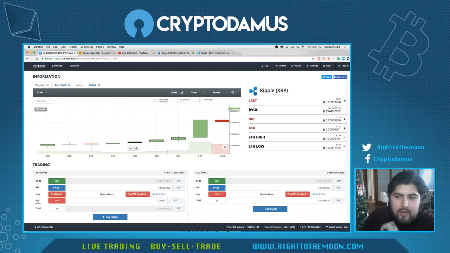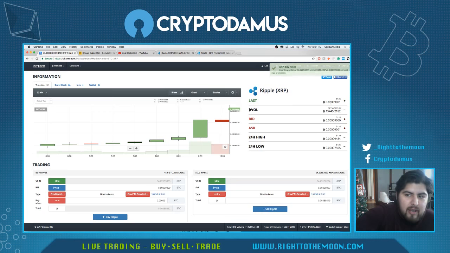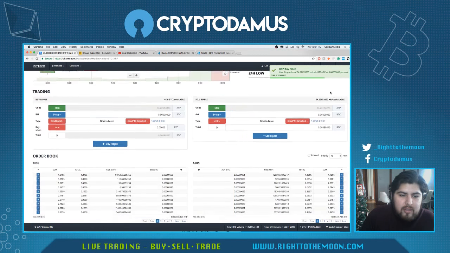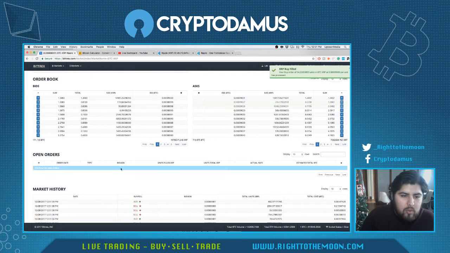It is a bit of a battle going on. So the thing is, right now you see that it hit 9,000 Satoshis. You see on the right hand side, right over here, the order has been placed. So it just takes a few seconds. You can see right over here, and the order is gone.